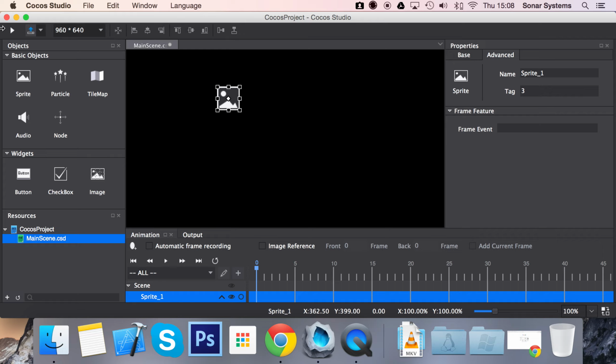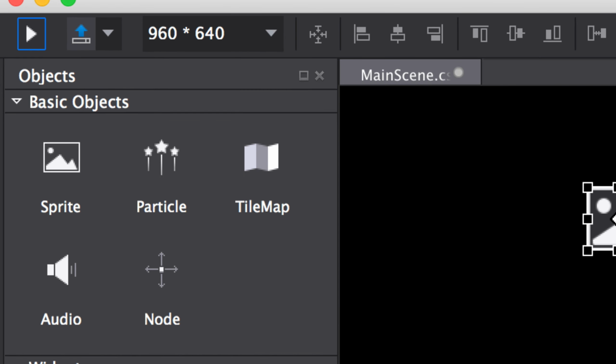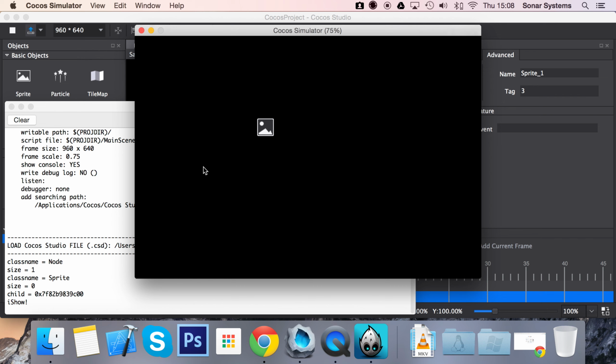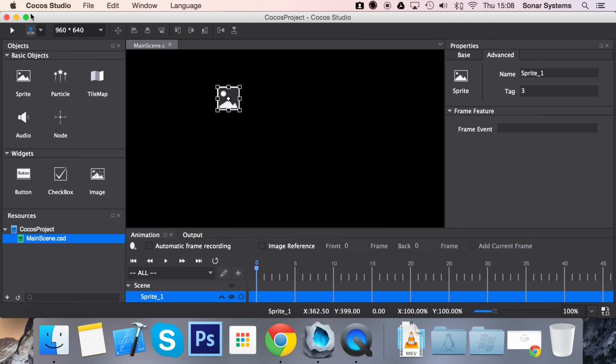At the top we have the toolbar, so we got a play button. So if I click that, it just runs our application in a simulator. Can't really do much with it. It's great just to see how it looks in a simulator, but beyond that you can't actually test stuff out. It's not a simulator to play a game. You'll need to do that in Xcode or Cocos Code IDE or Eclipse or something external.